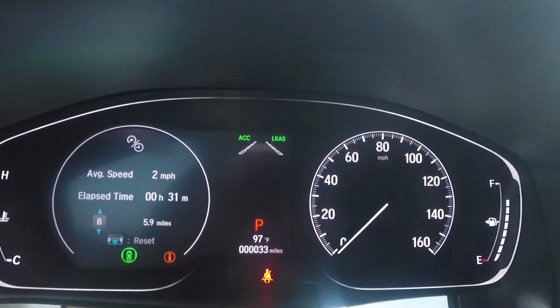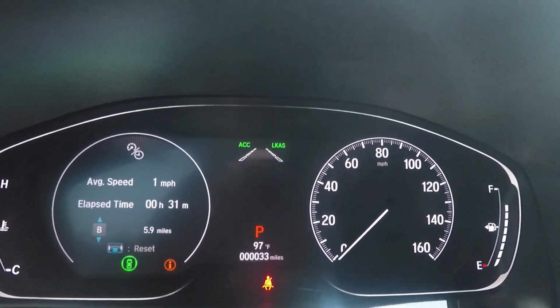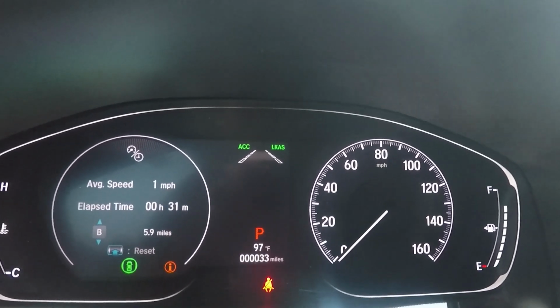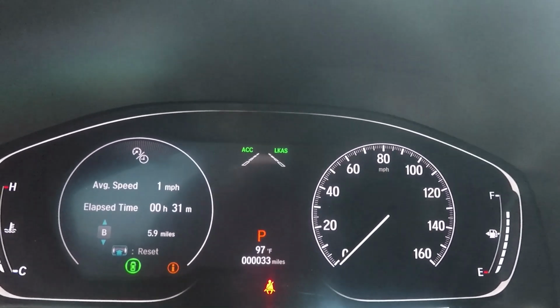But let's say it's an emergency, I need to get over really quick and I'm worried that, hey, is it going to prevent me from getting over? Absolutely not. This is like if you've ever been in an older car that pulls a little bit to the left or the right because the steering's off or whatever. That's what it feels like when it's keeping you centered. So you could easily overtake it, should I say. So that's Lane Keep Assist.